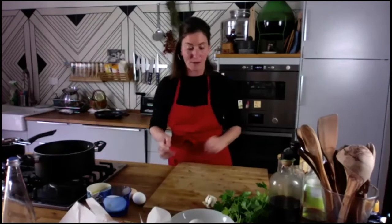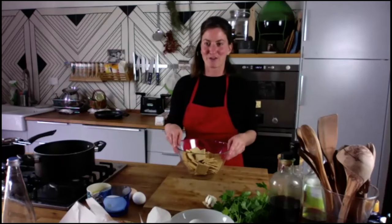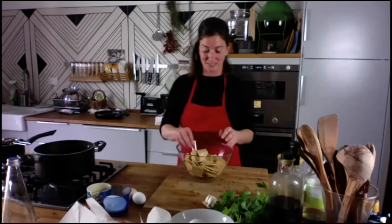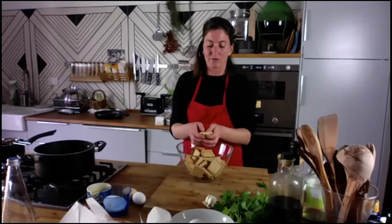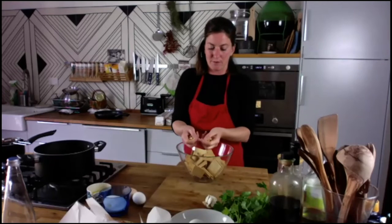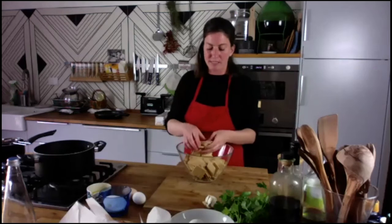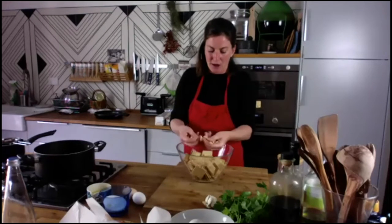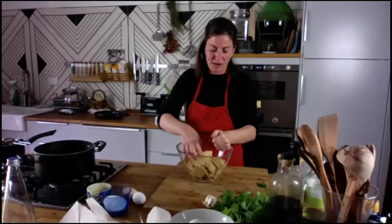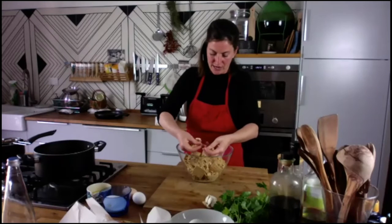Okay, so we can start with the cookies. Another patient step with the cookies is to break them in pieces. So I would just suggest doing this by hand. You just grab a few of them and break them up. It doesn't matter if they're not very small pieces in the beginning. We will then put our hands back on later. So just break them more or less in pieces, and then we'll check if we have any too big.